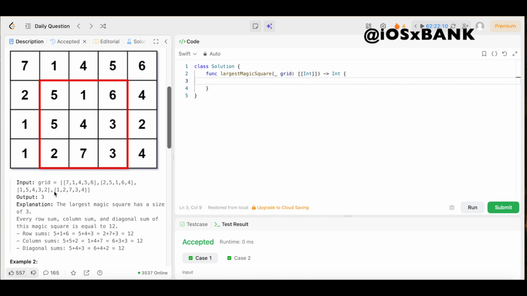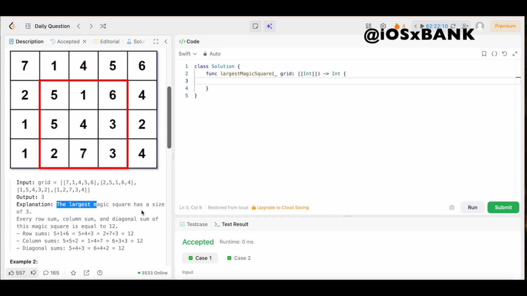Now, before we go any further, I just want y'all to remember that each array represents a different row. So this is the top row, this right here is the second row, this right here is the third row, and this right here is the fourth row. Boom. With that input, the output is 3 because you can see our magic square right here highlighted in red has a length and width and height of 3. So it's 1, 2, 3 width, 1, 2, 3 height, right? And since it's a square, the height and the width will be the same. So this has a width of 3, height of 3, so the output is 3 because it's a square.